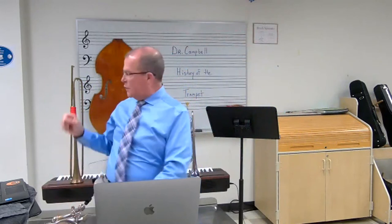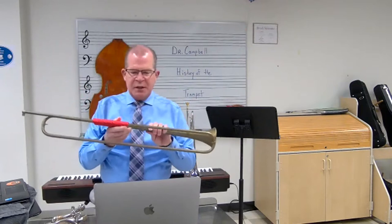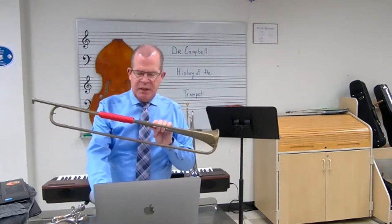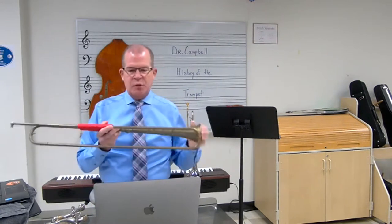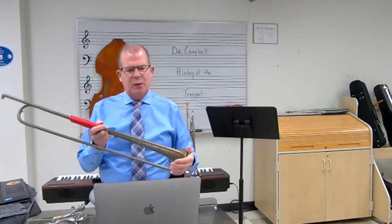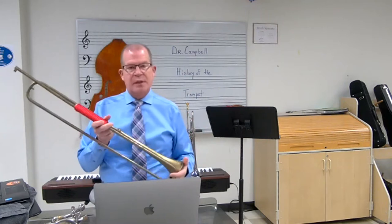So, placing all of this in a historical context, let's look at the original instrument again. If you compare the natural trumpet to the modern B-flat trumpet, it should be obvious that no other instrument in the orchestra has changed more over history than the trumpet. Not many trumpet players know about the natural trumpet or have ever really had the chance to play one. Today, it really only performs well with other Baroque instruments or as a solo instrument.